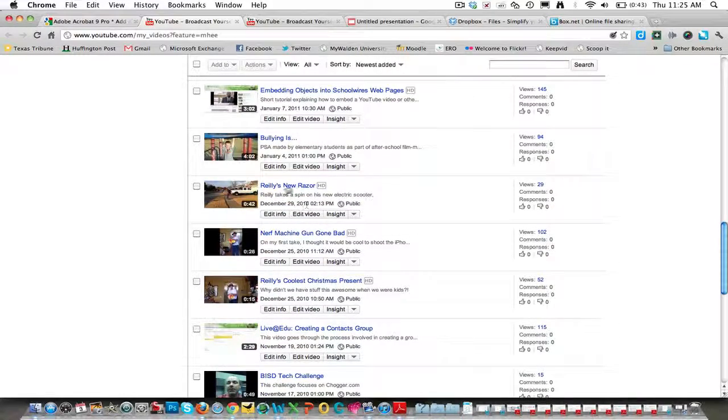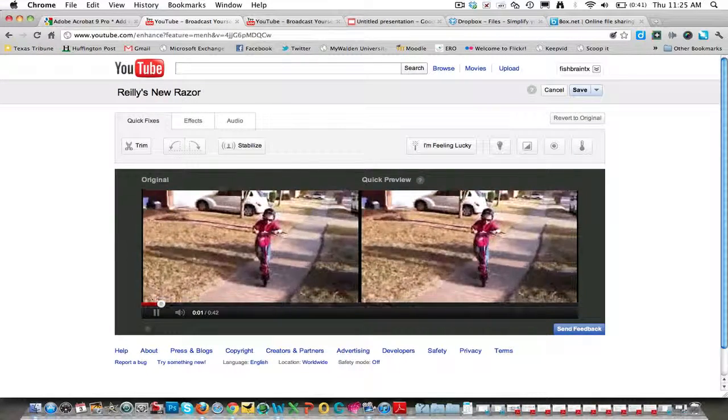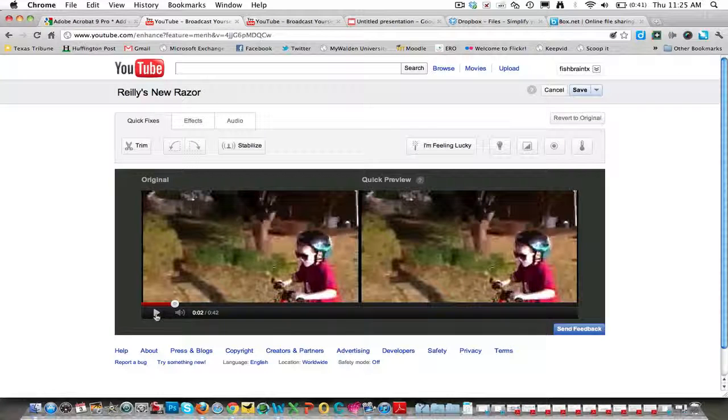I'm going to pull it up here. I'm going to go to this video and edit it so you can see what it looks like. It has added some pretty cool stuff. Number one, rotate. They've added rotation tools. If you've ever recorded a video on your cell phone particularly, where it was turned sideways, you couldn't figure out how to change it. Not all software tools will let you do that, so that's a very handy tool just to rotate it. Seems basic, but you'll find it very valuable.